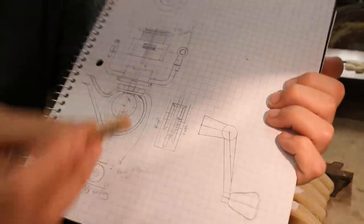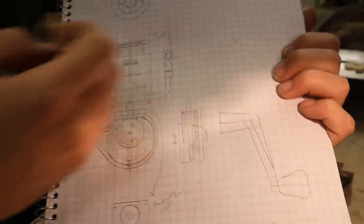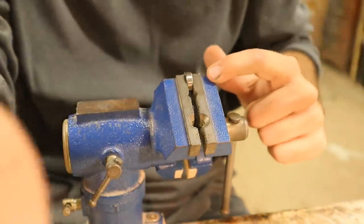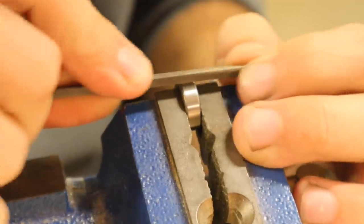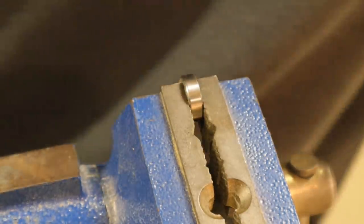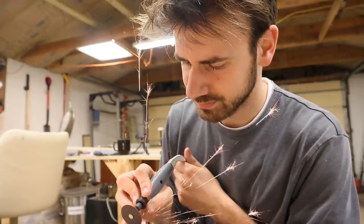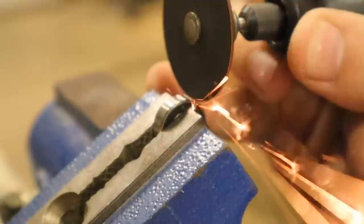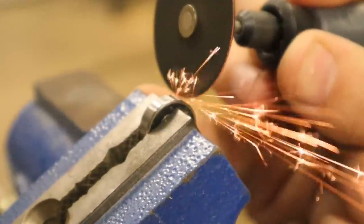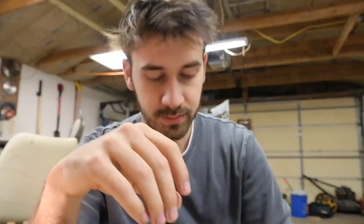That's already pretty tight though. Just so this makes more sense — this part is going to be the top of the crankcase and it's going to be attached to the main shaft that spins the bail on this reel. I need something that's fixed to the case for that to happen. I take that back — that's hardened steel, so I'm going to grind some edges on the outside of this bearing. I need to be careful not to get any glue on the inside of the bearing, just keep it on the outside so it's glued in but can still rotate.